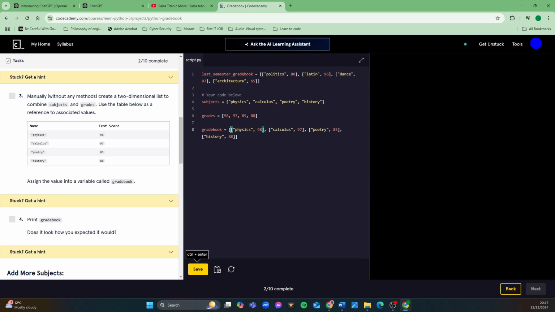So I've got the outer square brackets there. Save, and I need to give that a tick.